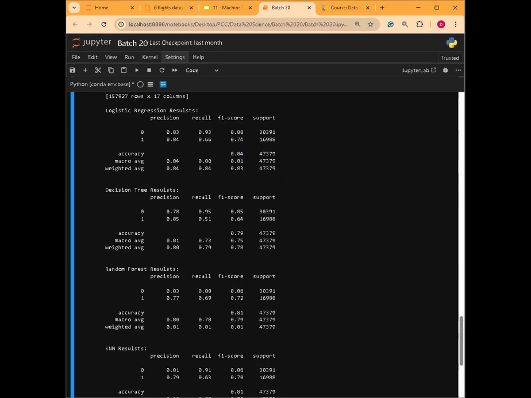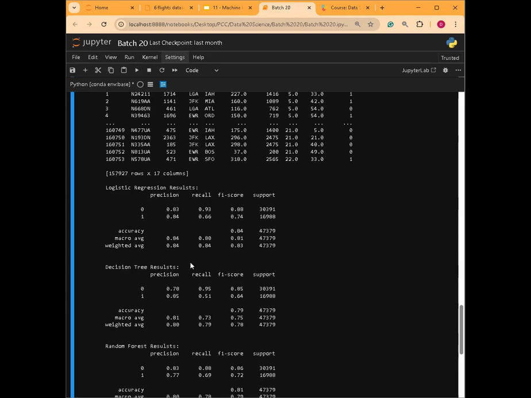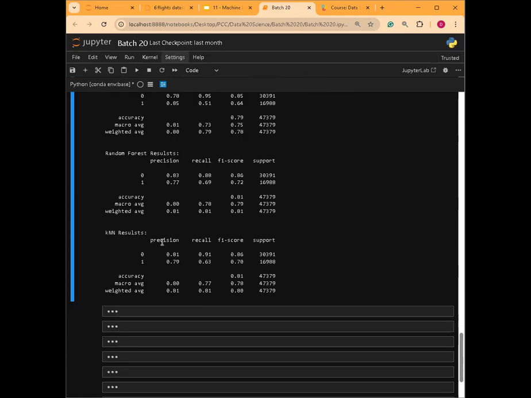Next is the macro average, right? Now the macro average is the unweighted average. That's the description that it gives on the site. So you can learn more about this if you want. Just go to sklearn, or there are a lot of resources online.